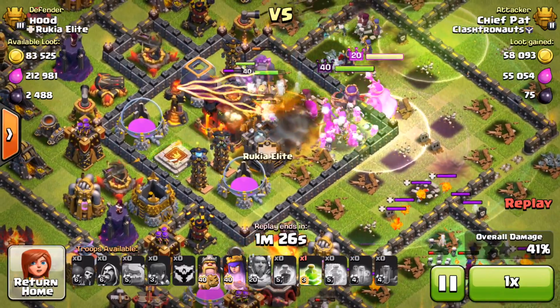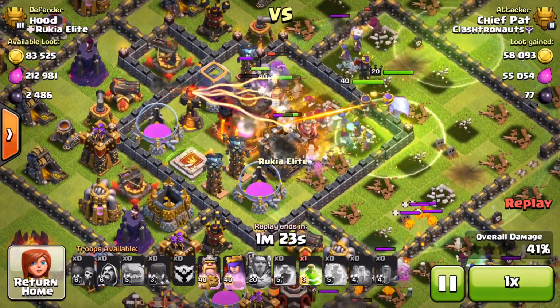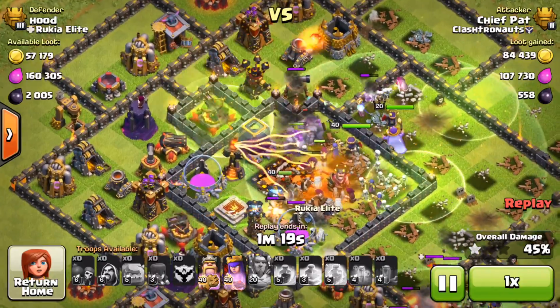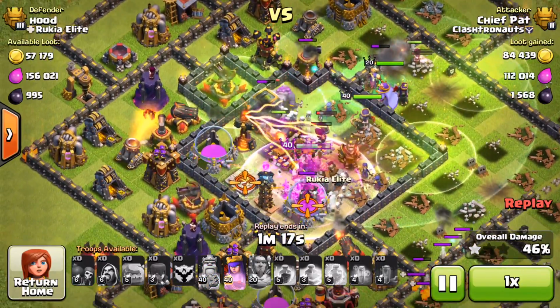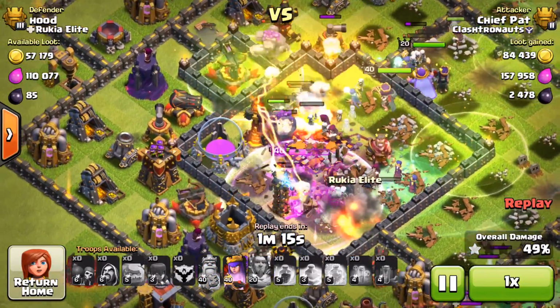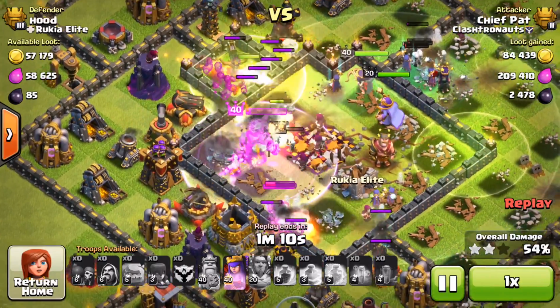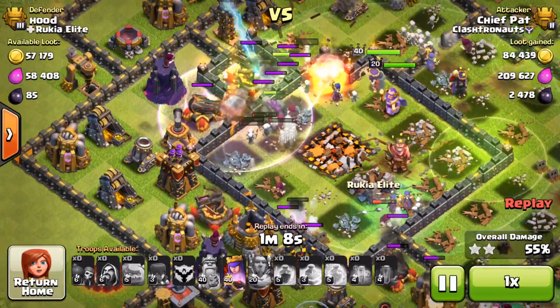So really good use of the spells right there, and holding on to that last jump spell, I'm going to use that as an exit jump spell to make sure I can get into the last couple of defenses that are on the other side of these walls. Alright, so we're in the core. King's going down right now. Still have my Queen and Grand Warden at full HP, as well as plenty of witches and wizards.